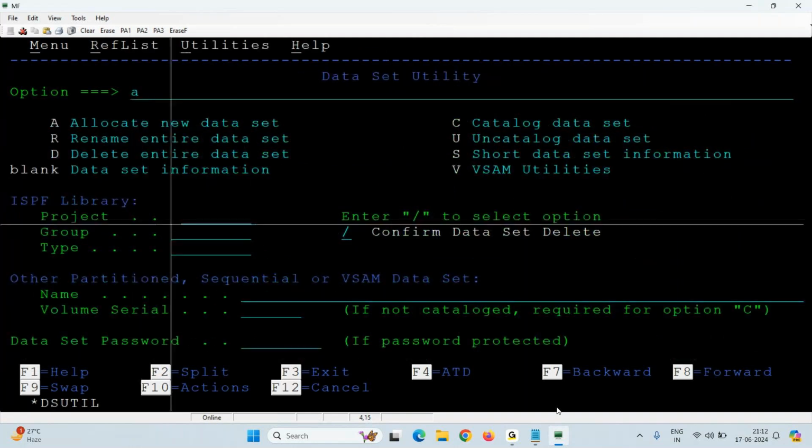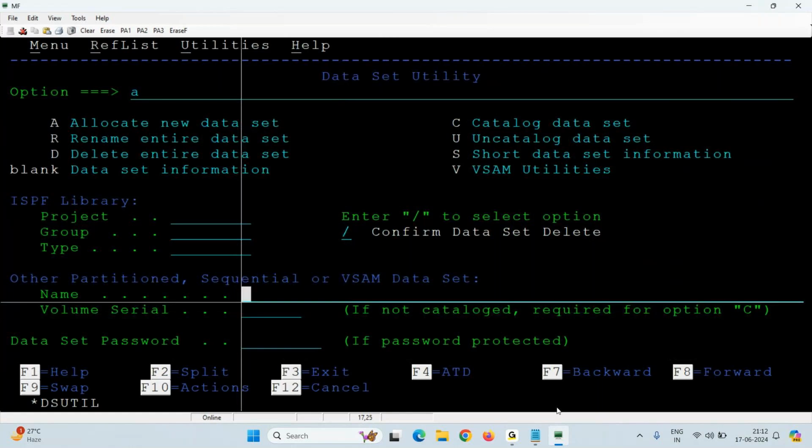I don't know whether I created it or not, but I'll create it now: Venkat A dot B15 dot JCL lib. Why this data set? We need to place all our JCLs, so I'm creating a partitioned data set, PDS, so that I can create a member and write the JCL code.